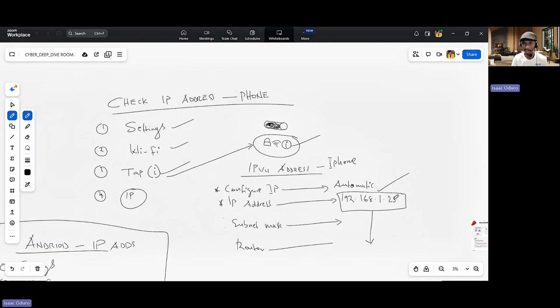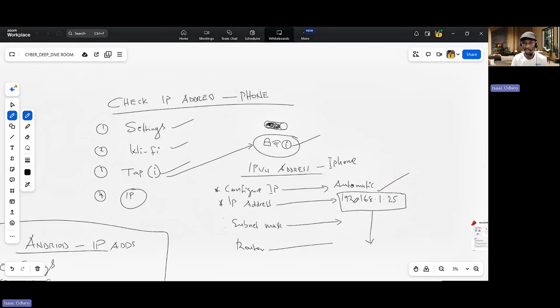So after Automatic, you see the IP address of your phone that is connected to the network, and it is the DHCP which has assigned this IP address to you.